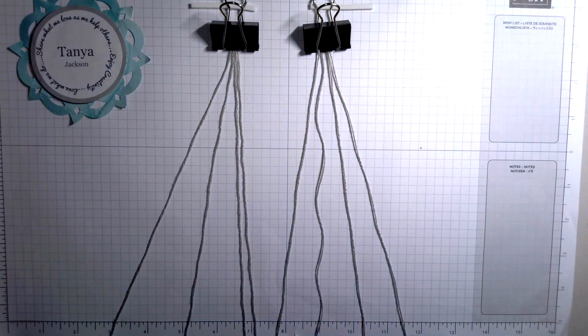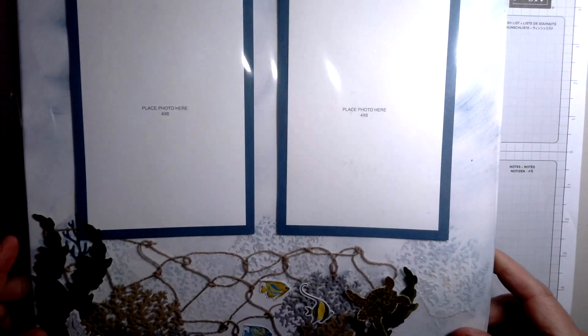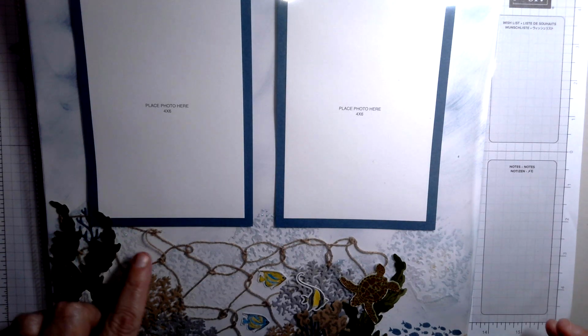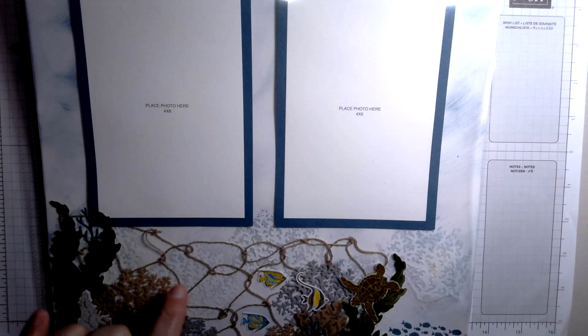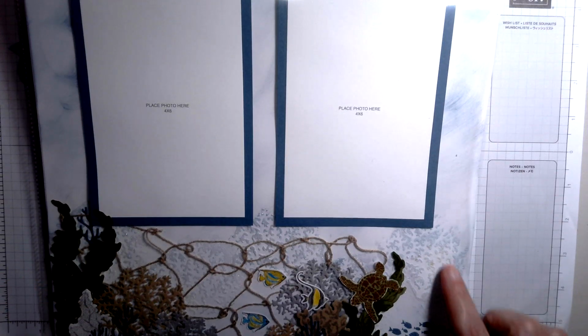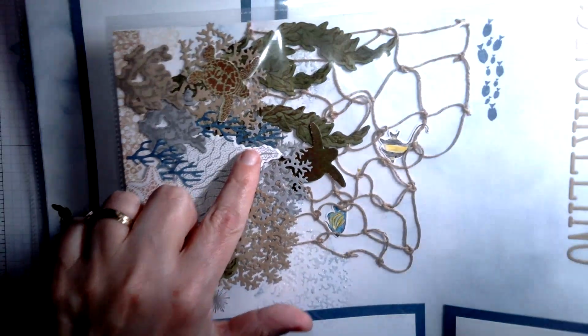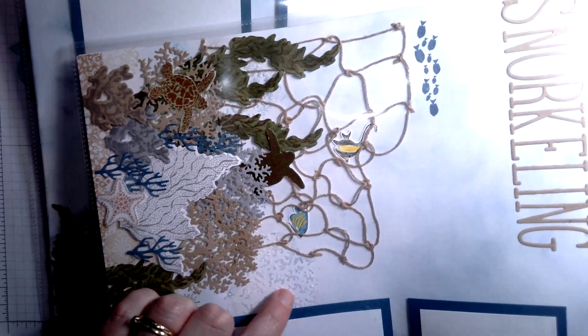In July I presented a layout at convention and at our demonstrator day, and it was going to be a wow. So I used our Baker's Twine in a creative way to make some netting in my layout. I've also used this coral here as a mask for our shimmery texture paste. On the blue coral there's a little bit of shimmery texture paste, and then just this netting on both pages. I've added a little bit of colour to the texture paste using our blue brush, and all over the layout I've done a little bit of background stamping.